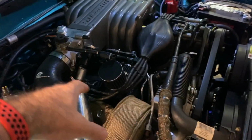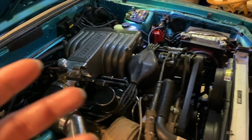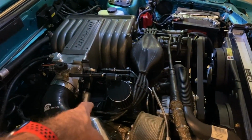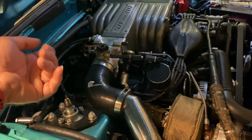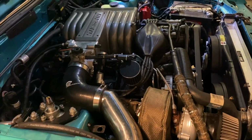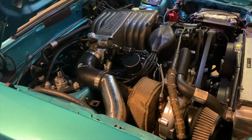But let's say you're having major issues and your car will not stay running. What you can do, unplug your idle air control and just turn the throttle screw until you can get the car to run on its own. Don't worry about the RPM so much. Basically, you're just gonna bypass your idle air control and you're gonna jack the throttle screw up enough for your car to idle. And look, you might have to run without your air conditioning and a few things like that, but you should be okay. It will get you home.